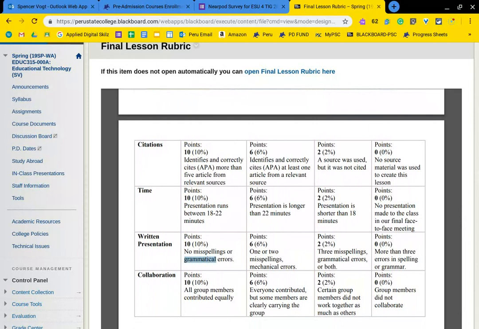So one more time, let me be clear about that. The citations and the written presentation are the two things you will put together in one paper, which must be in proper APA style. You'll put that into one paper, and that is what you will turn in to Blackboard, the citations and the written presentation. The hard copy of the lesson will come to me directly when you present on the day of your presentation, which will be the day of our final.